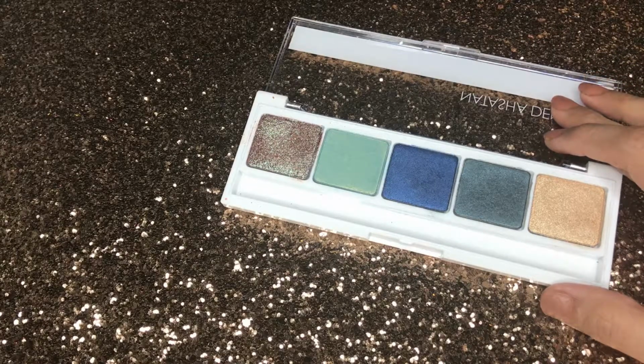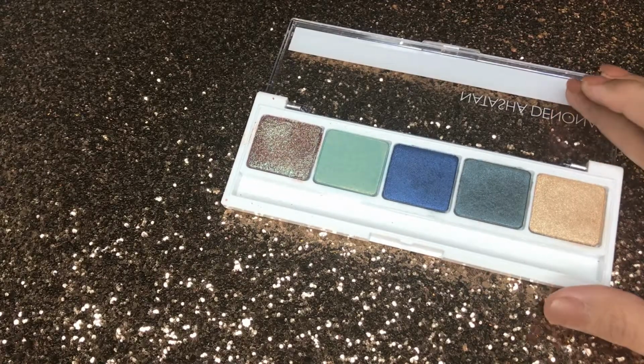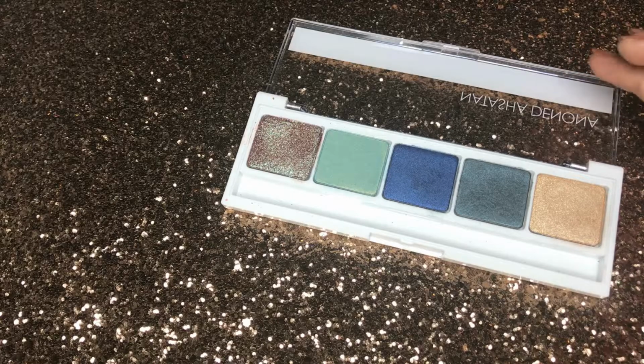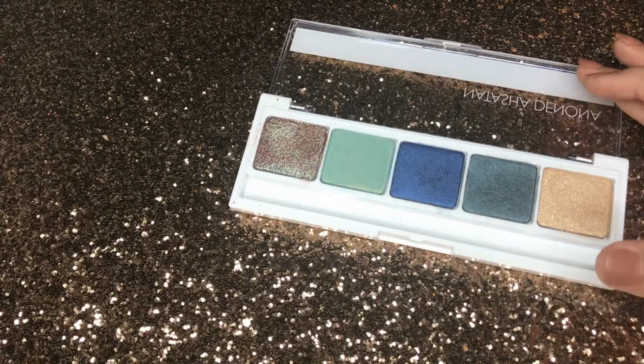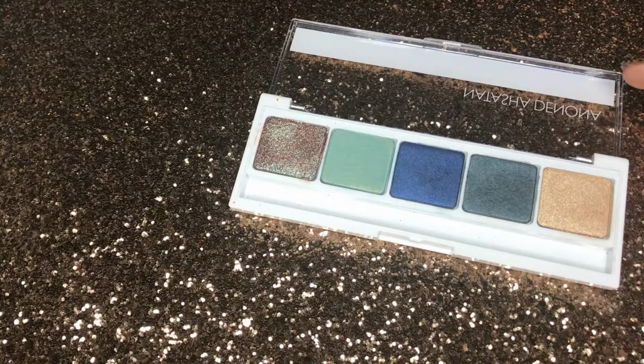For someone who only wants to keep 1 or 2 eyeshadow palettes in their collection, I don't think it's wise to spend this kind of money on these eyeshadows. I think you would be much better off spending your money on something special. You can go ahead and buy the Jouer Skinny Dip palette. For normal occasions, for every day, you can go ahead and buy the Chocolate Bar palette, which I think is gonna stick to your eyes at least.